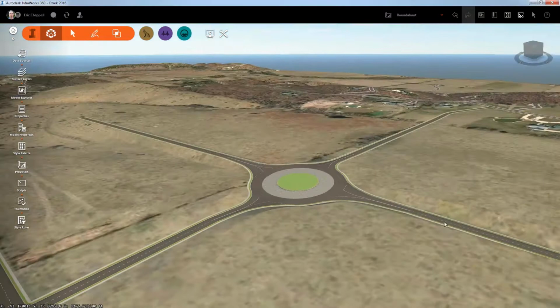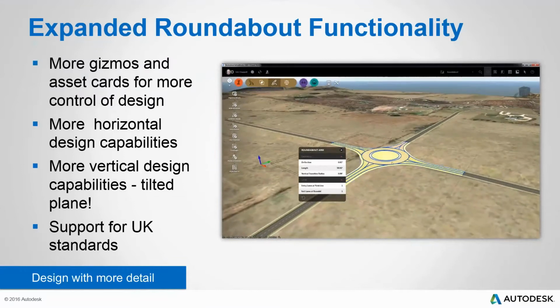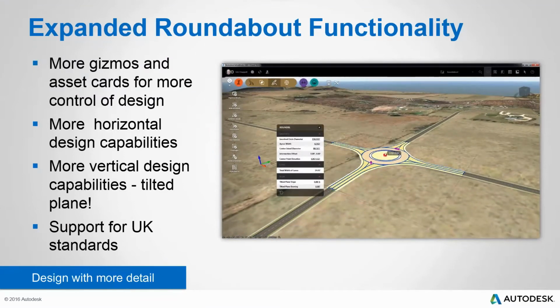All right, so lots more that you can do with roundabouts than ever before. And why is this stuff so important? It lets you design with more detail, right? Every time a new release comes out, we're adding more values, more gizmos, more detail to the design to let you get closer to a full design in each of these cases.